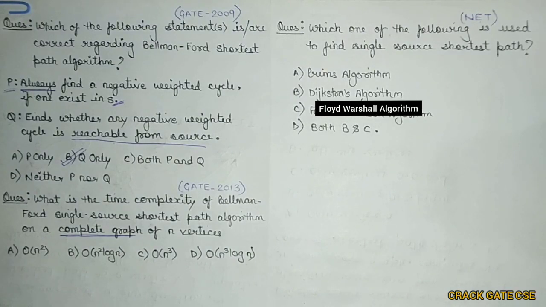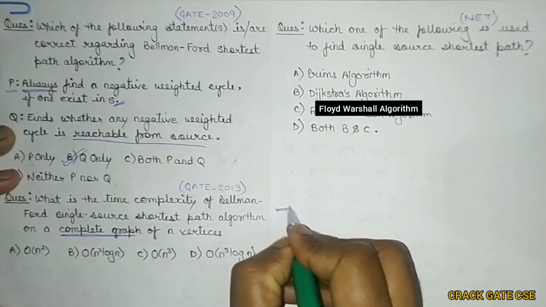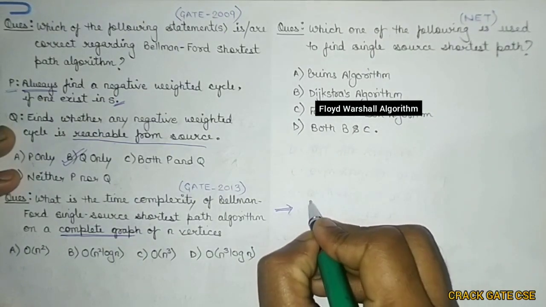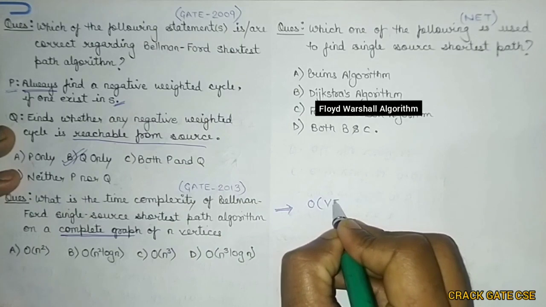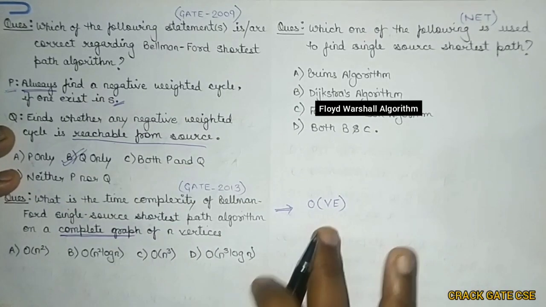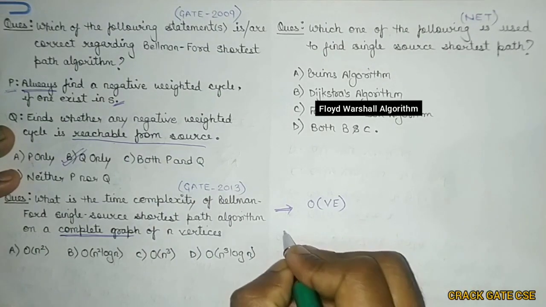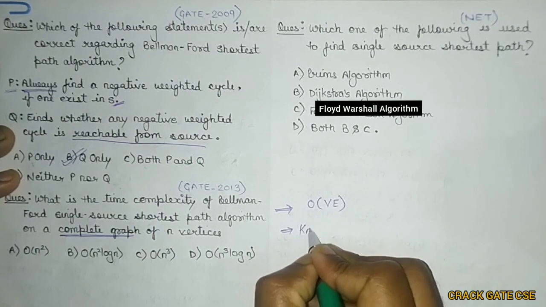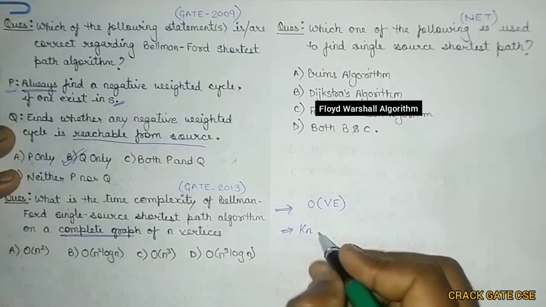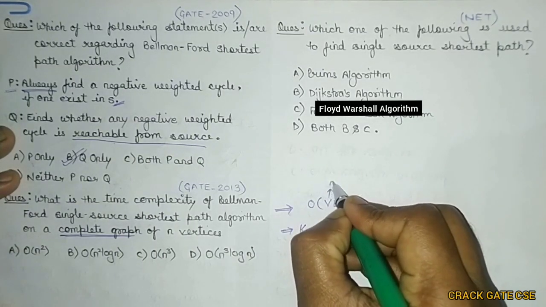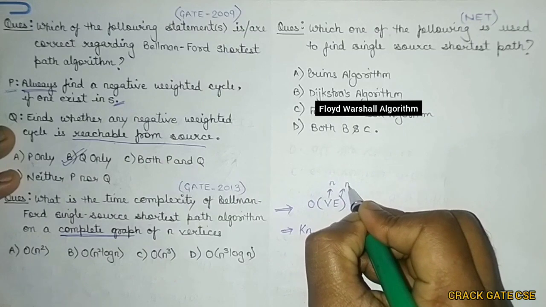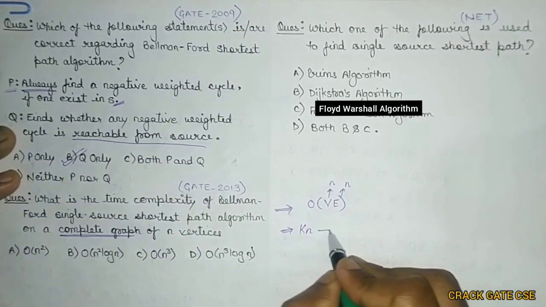So here they are not talking about some ordinary graph, talking about the complete graph. And in complete graph, we know that generally the time complexity is order of V*E for this Bellman-Ford single source shortest path algorithm. But if I talk about the complete graph that is KN, let the vertices are N and let the edges are also N.